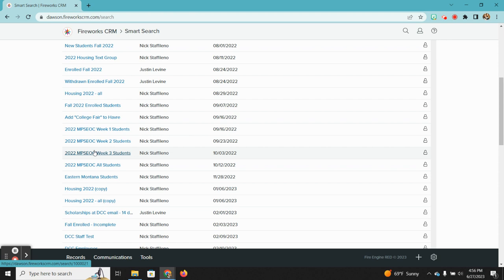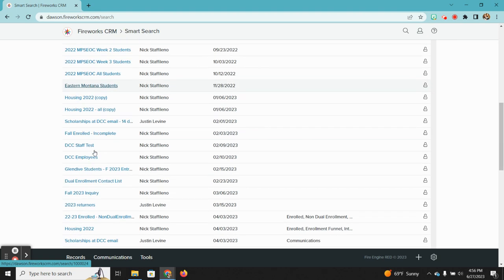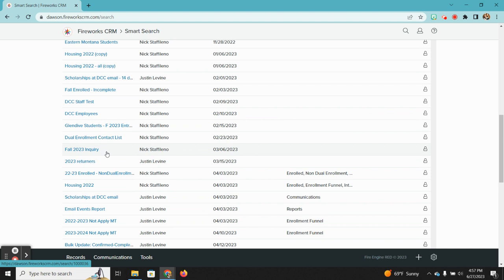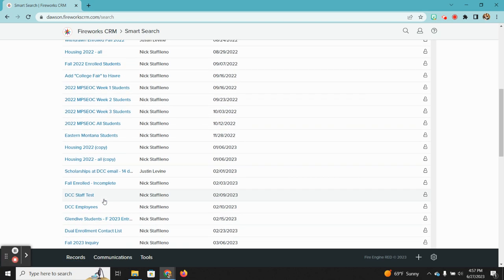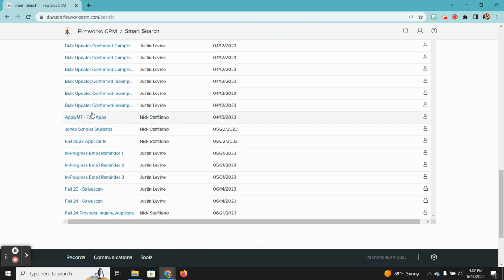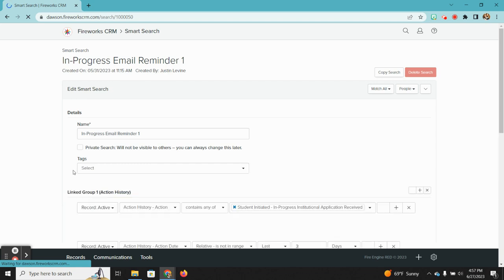I think what would be really smart would be to get a convention for smart search naming, such as fall 23 inquiry, 2023 not apply Montana, 2023 apply Montana, housing 2023, things like that would be better. Oh, fall 24 prospect.